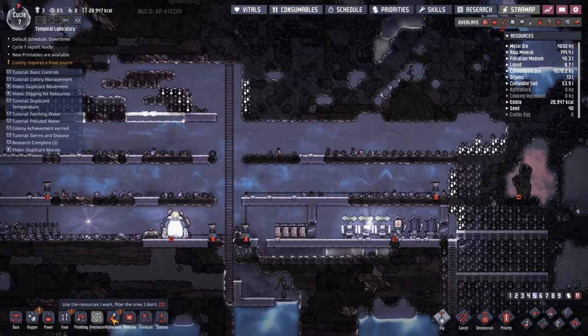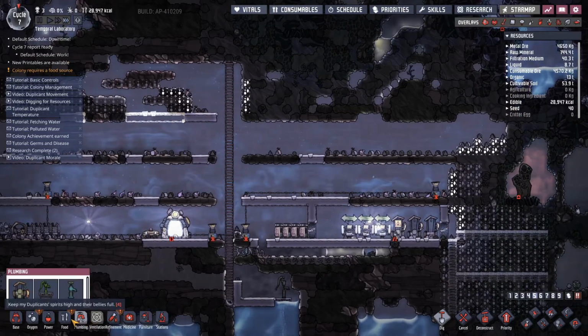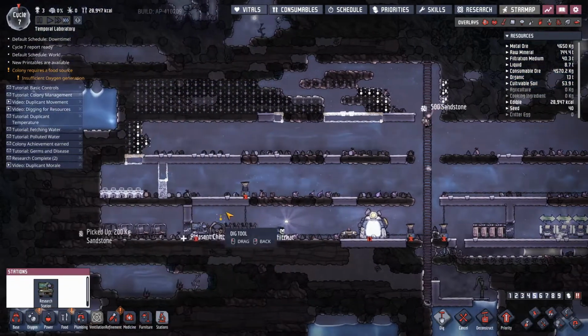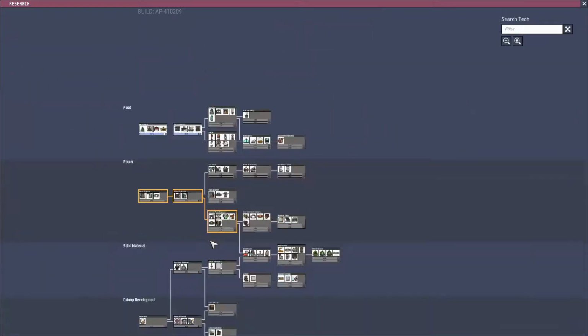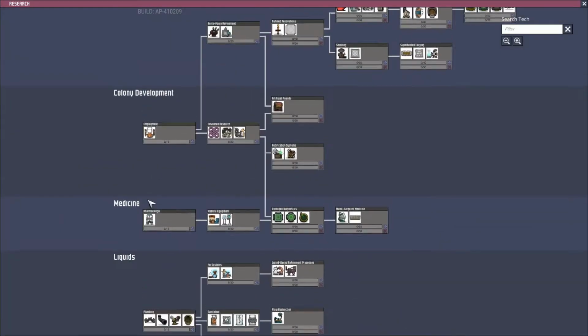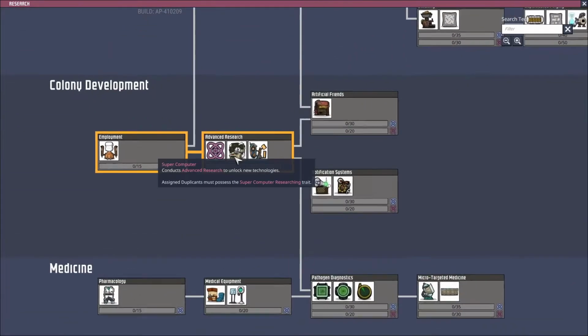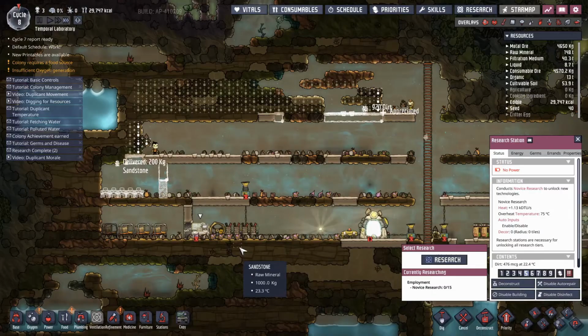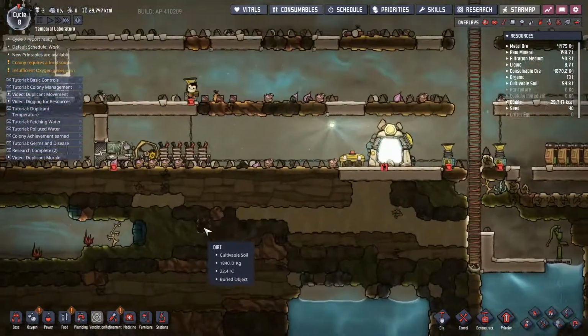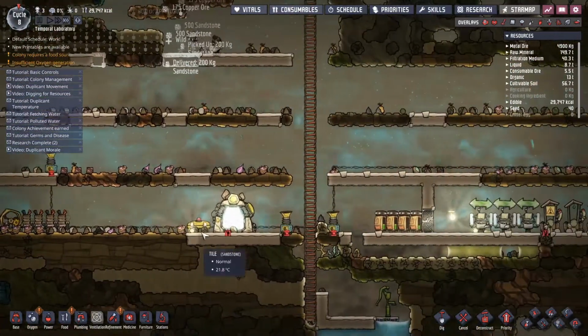We want, let's see, what do we have? Do we have any more research? Oh wait, we need a supercomputer. Didn't realize that. Okay, so another thing you're going to want to do after food is probably either power or colony development, because you're going to need a supercomputer, which is this thingy. That allows you to do the advanced research.